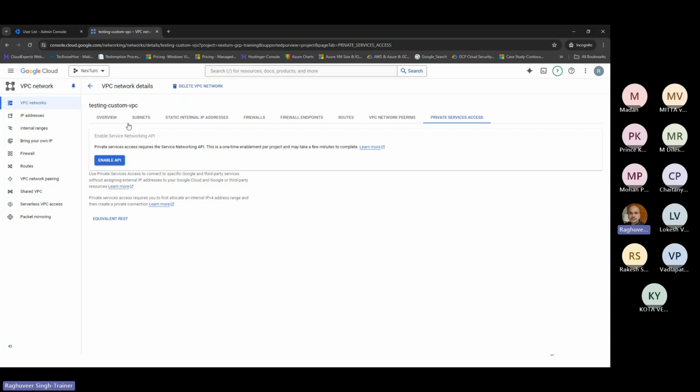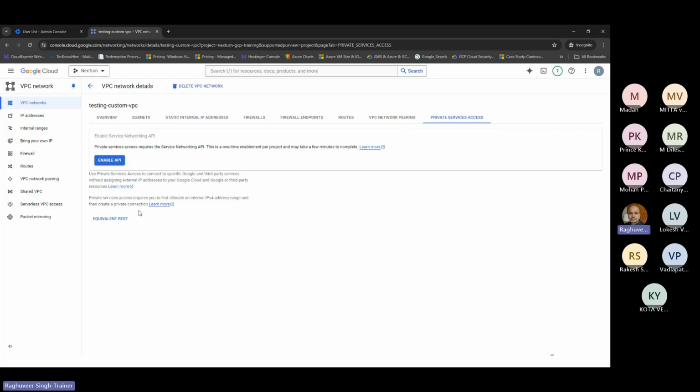What are the different types of VPCs available in Google Cloud? What is the fundamental difference between those three types of VPCs? How does the firewall work, and what are the different rules in the firewall? Whether I can expand my VPC, whether I can add additional subnets to my VPC. That's what you need to know at this moment.